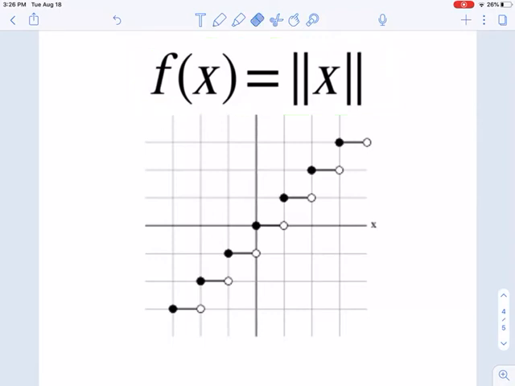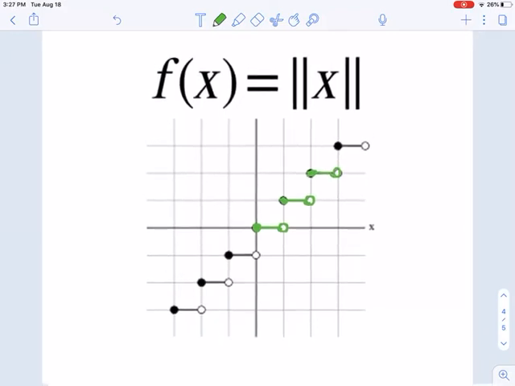Okay, what does this look like to you? Some people like to call this the stair function because it looks like stairs. What's happening is we have a closed coordinate at the origin. We have a stair all the way until 1, 0. Then we hop up to y equals 1 for a stair. We have an open coordinate at 2, 1, and then we hop up to 2, 2. Okay, so we have these little stairs that are just 1 unit in length.